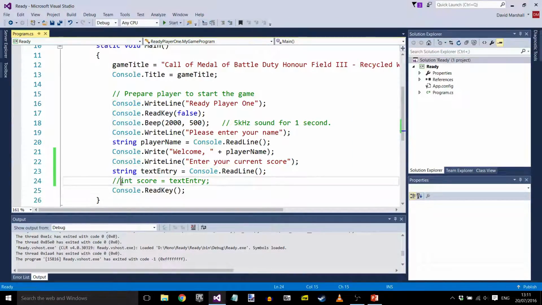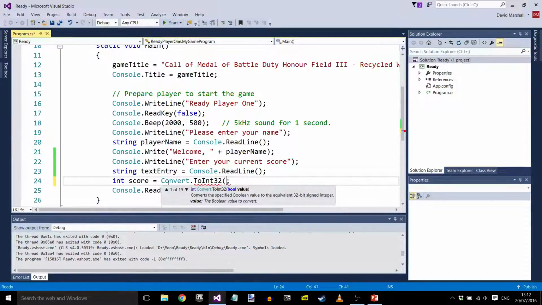So we can't take that string, even though it's meant to be a number, and turn it into a number, or can we? Well, there's another class, like the console class, it's contained within the system, called convert. And if you use the convert class, you can say convert to an integer. There's three types of integers, the basic one is int32.